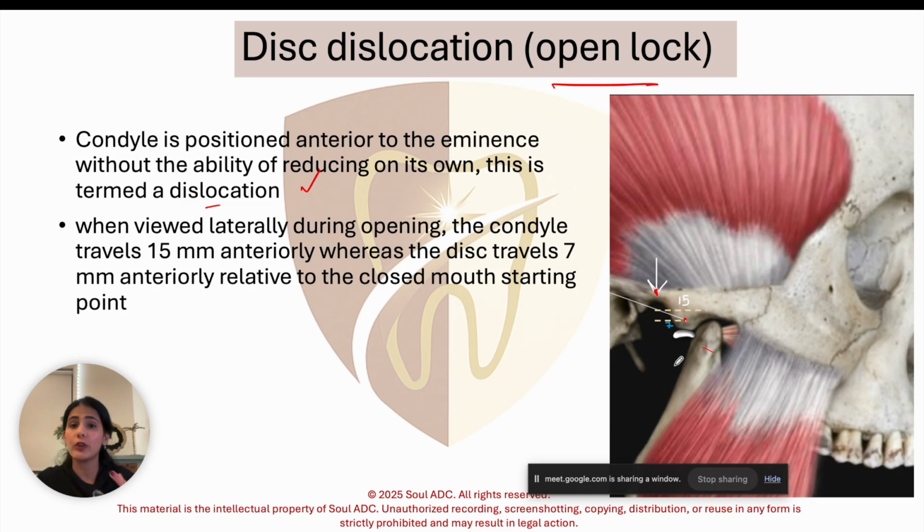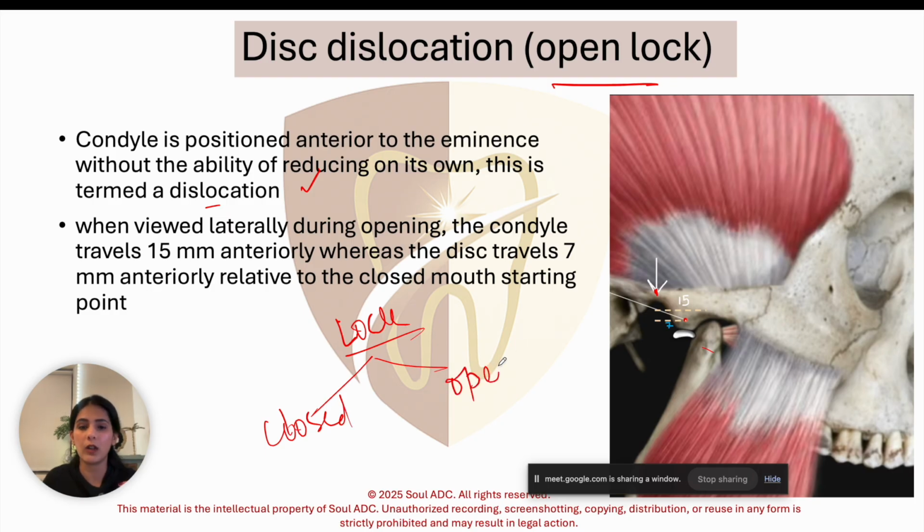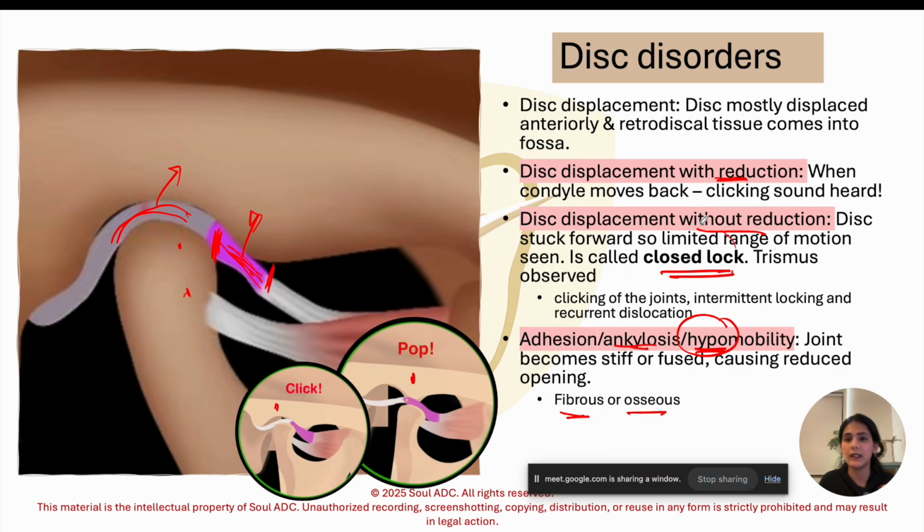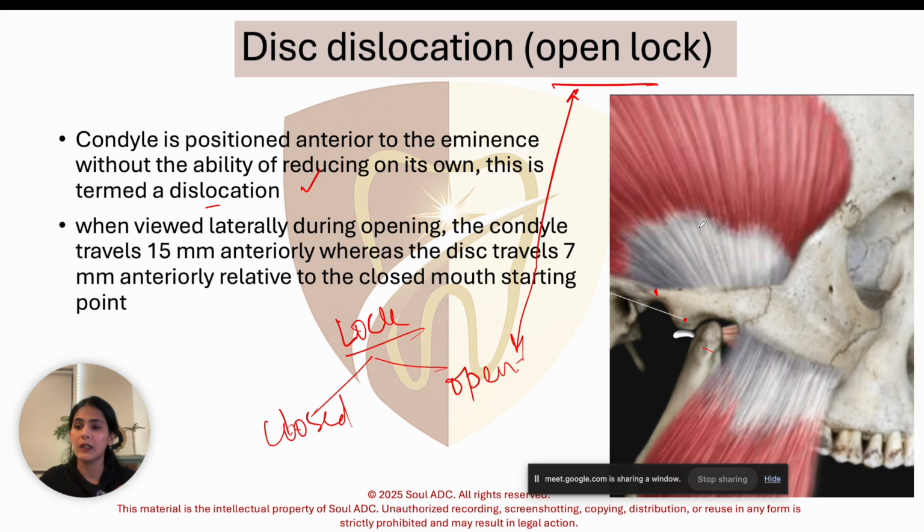Now, when I'm talking about jaw locks, we have discussed two types. So locks are of two types. One is your closed lock and the other one is your open lock. This one was your open lock, and the previous one that we discussed was your closed lock. Now if a lock is happening because of your joint, because of your condyle and your disc, it is basically an intra-articular jaw lock, and what happens here is the patient is not able to move the jaw in any direction.